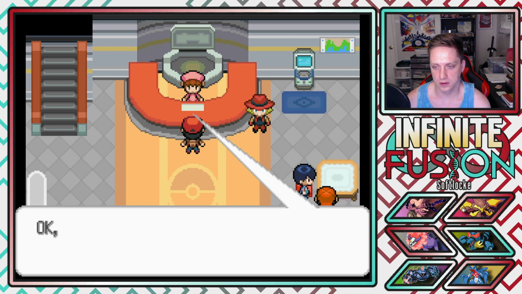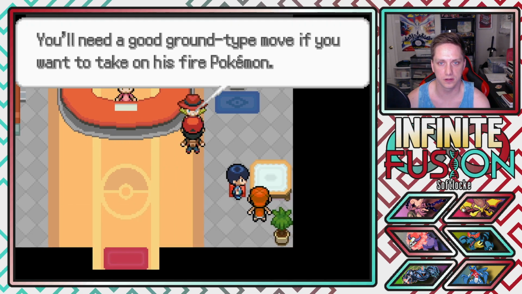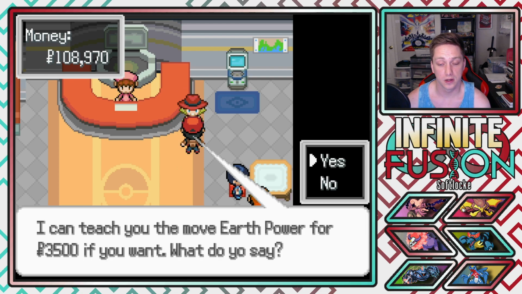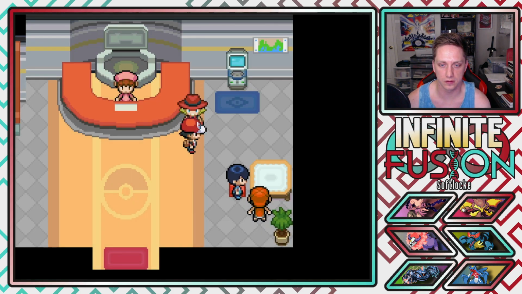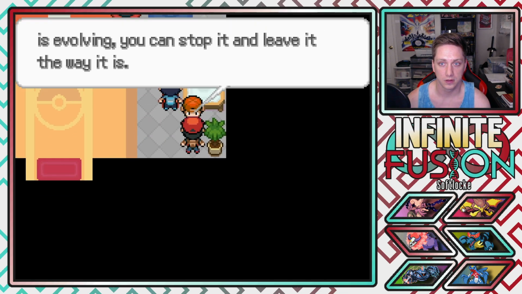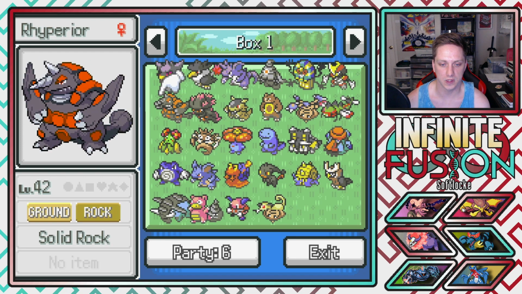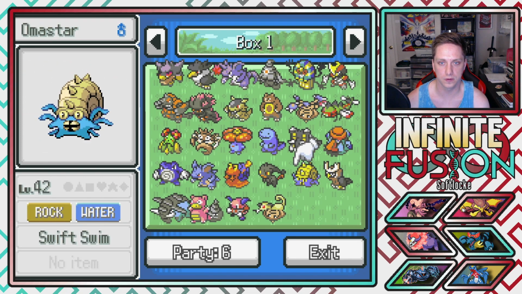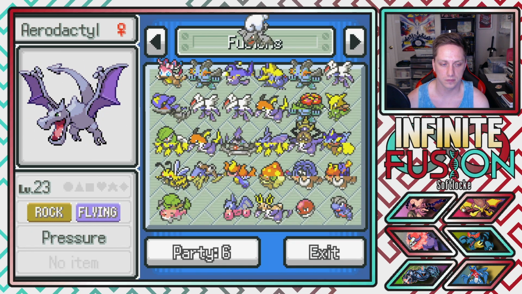Instead, I'm gonna heal. I'm gonna talk to these guys. They want to talk about Blaine. They teach Earth Power. No one I want teaches, or no one I want to teach that to. I need to move some of these that went to fusion.